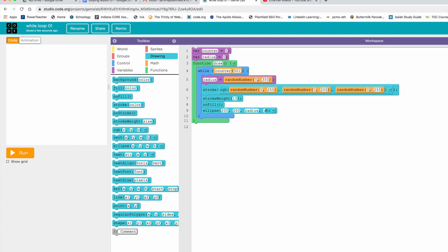I want all these circles to be different random sizes. Now, again, this is where you could get a little bit creative, because if I plug in radius here, that means the horizontal radius and the vertical radius are going to be the same. But what if I did something like this? On the second one, what if I did radius and then radius divided by 2? Right? You get a different result.